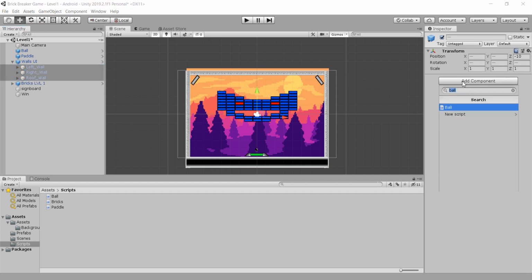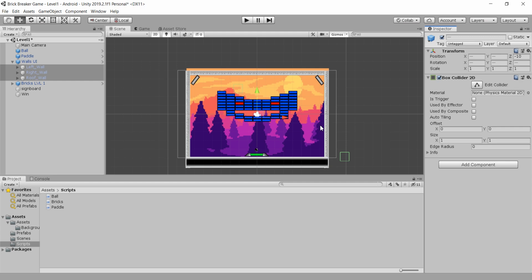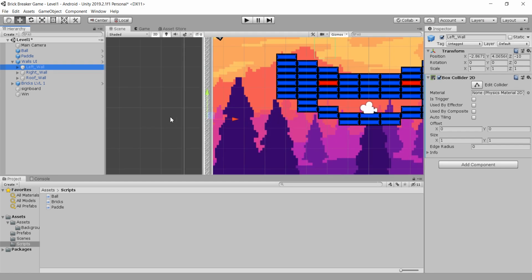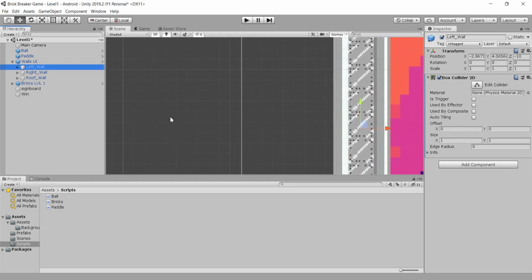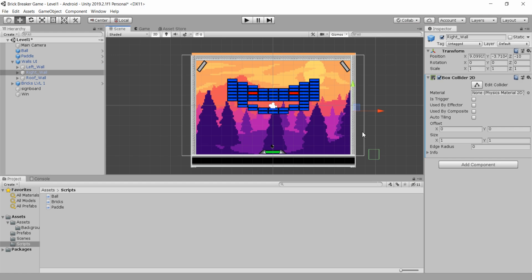So we need to choose all of our walls, left wall, right wall and roof wall, and attach our box collider to that. So 2D, don't touch 3D, and that was that for these walls. So when we go in one particular wall, I think this collider is attached. So no. So actually guys, we need to position these colliders on our wall. So I will do that by clicking here on the edit collider, and you see that our collider is here. So again, I will click here in the edit, so I will move the collider like there and then there, and just follow me in order to not mess up.